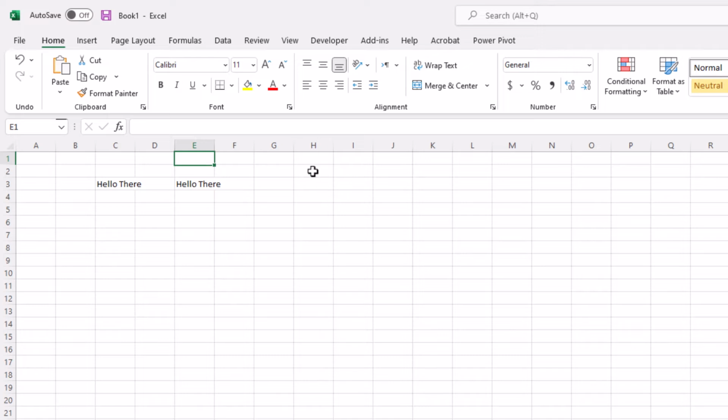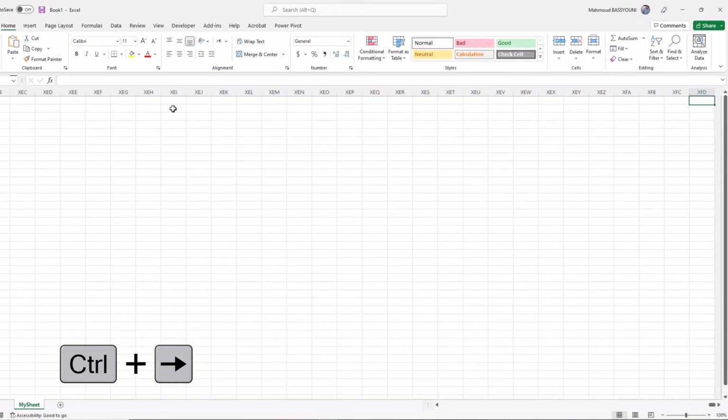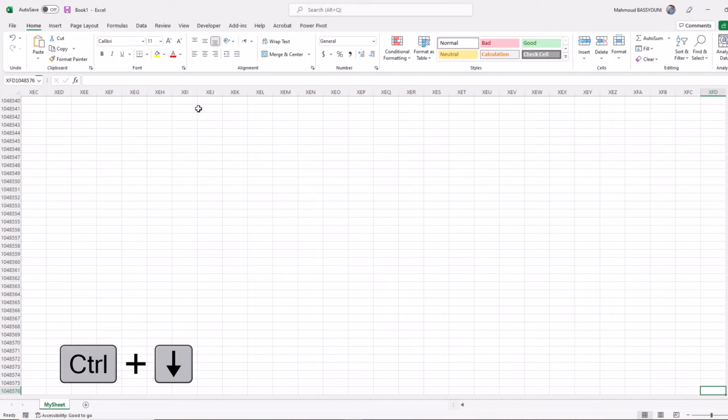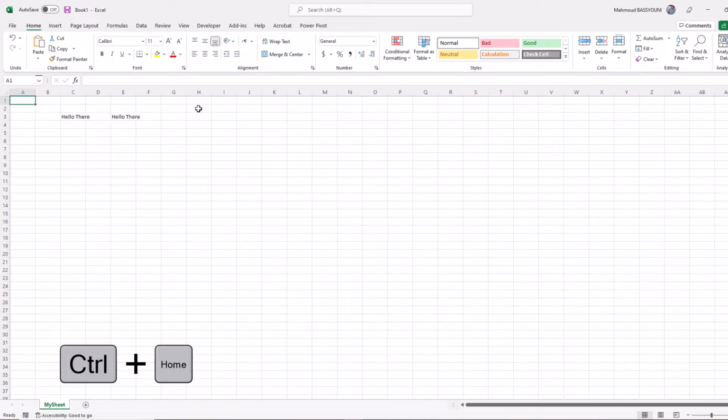An Excel sheet has more than 16,000 columns and over 1 million rows. If we use Ctrl and arrows, we can navigate easily to the end of a row or a column. To go back, as we said before, we use the famous shortcut Ctrl Home.